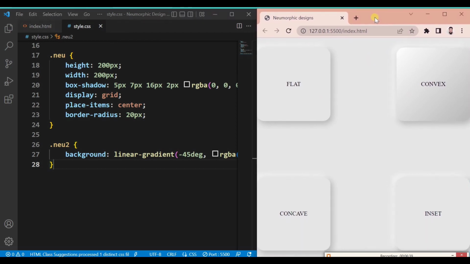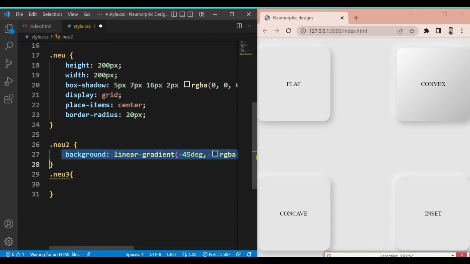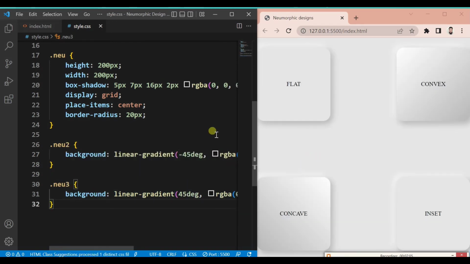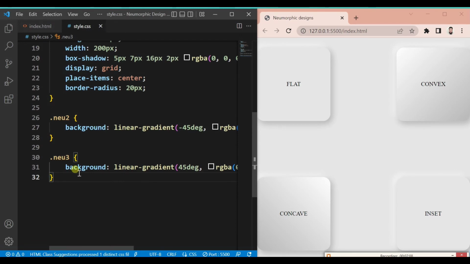So this is called the convex design. This is a single line of code we need extra for the convex design, and same for the concave design. We are going to do a little change. For the concave design, just remove this negative mark and you see how easy.